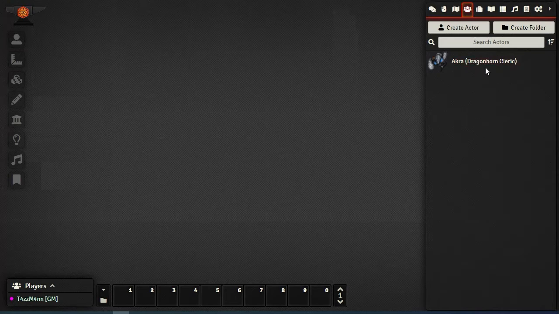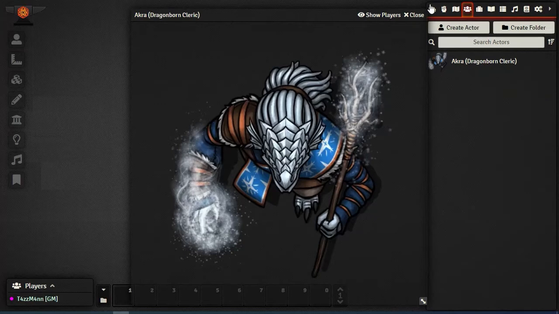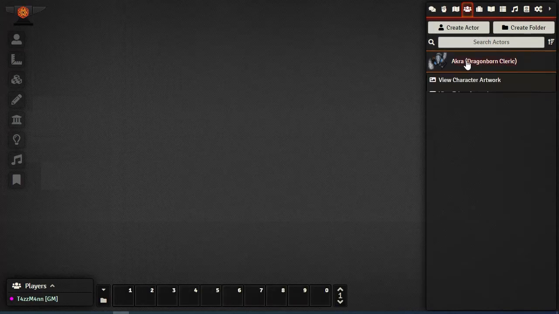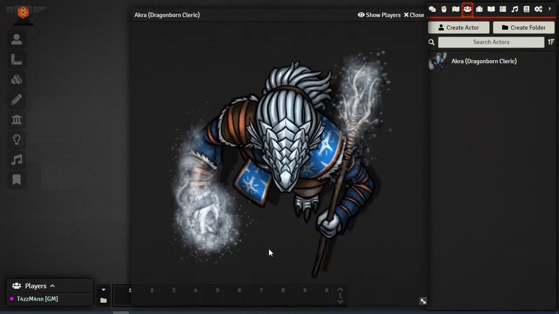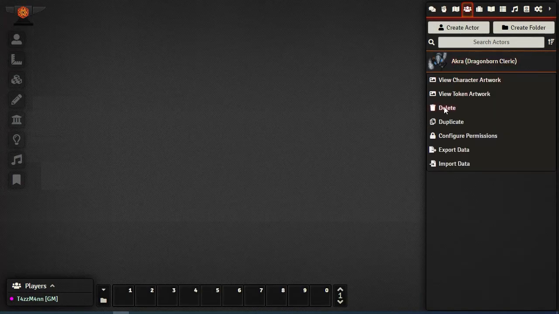And then a very important thing you can do here is you can right click on any of them, and if they have artwork, you can see a nice close-up of their artwork. We can view the token, what the token looks like, if it's separate. We can right click and delete it. We can duplicate it if we want to have another one.